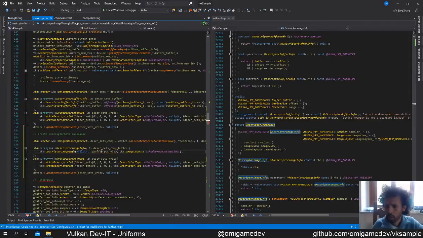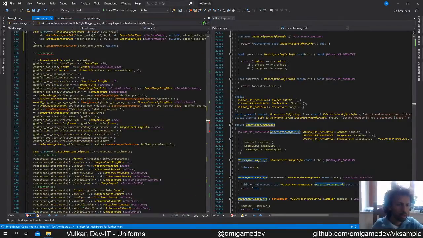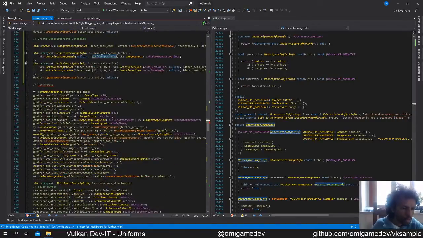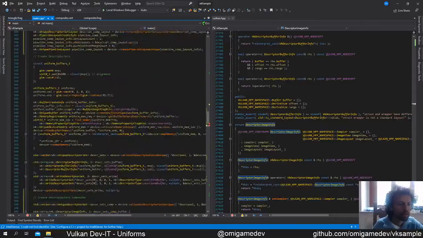What? Image view. That's an image view. What are you saying? We haven't defined it yet, actually. So this might need to get created before everything else.